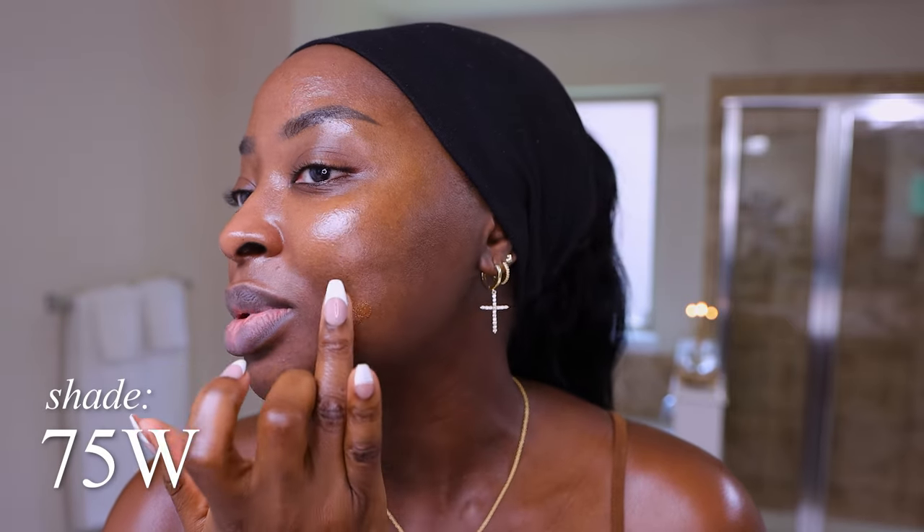This is shade 75W. I could make this work too — wow, I like an N, but this is way too light. I really could go with this; it looks so beautiful. But I'm going to go with 80N because I like to go darker. Again, I stand corrected — team, I'm corrected. Looking at the shades on the counter in the bottle, I literally was like, what's going on here? And I now have two shades. I was wrong, I admit I was wrong. And I'm glad because I want to try this out. I'm going to try both out eventually, but I'm going darker because I know what I want this to look like in the end. In another video, we will go with the lighter shade.